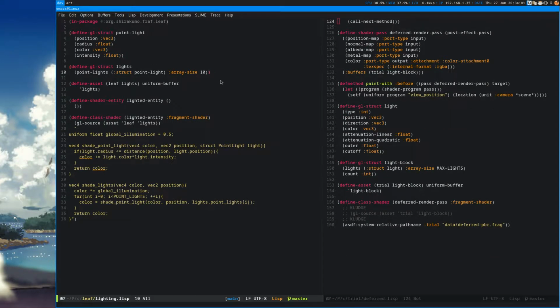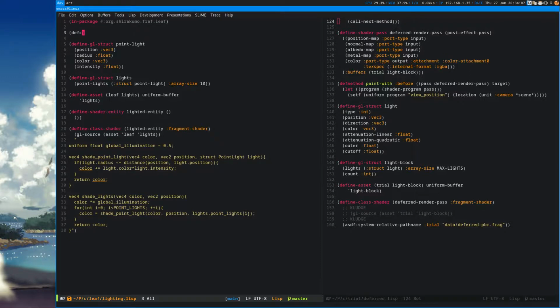Right, so global. Let's say we have 16 lights at most in a chunk.